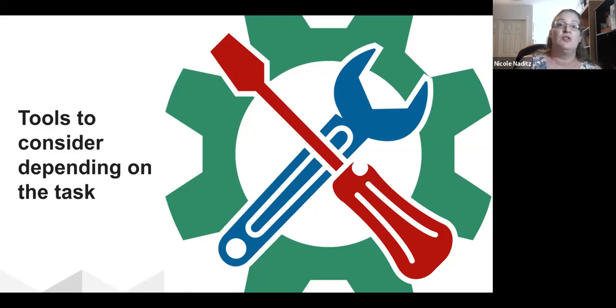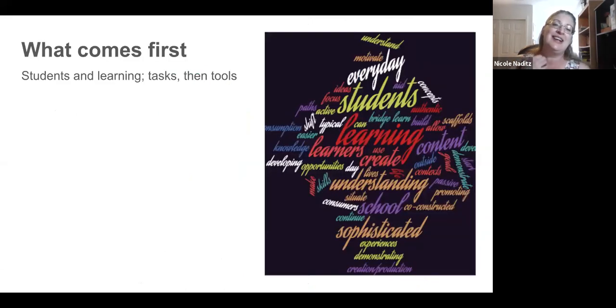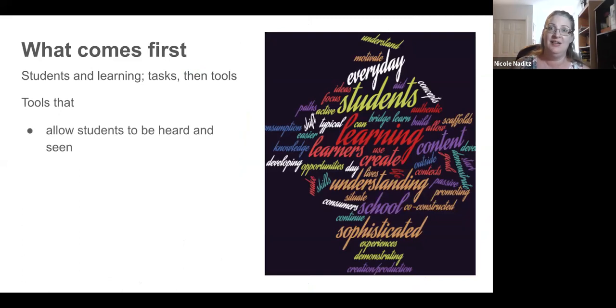You really want to be strategic about the tool that will be the most useful for these learners at this time and in this place. And I think we all understand that, almost especially now, as we've seen some technology fatigue. So as I alluded to a moment ago, what really comes first is learning and the tasks associated with the learning, and then the tool. It's never the magic. The technology itself isn't that magical, it turns out. It's only what we leverage it for and how we use it that brings in the magic.